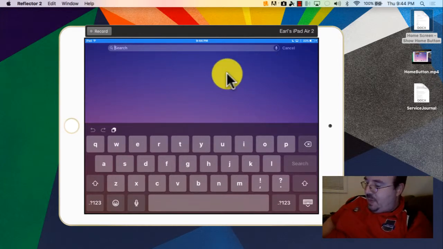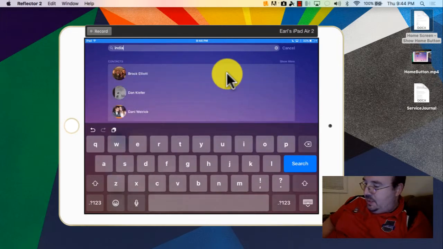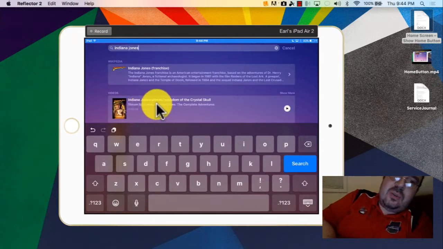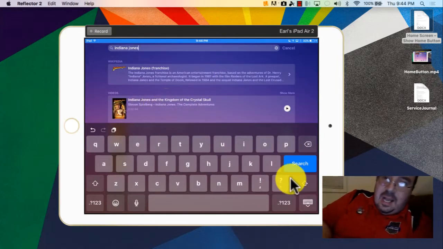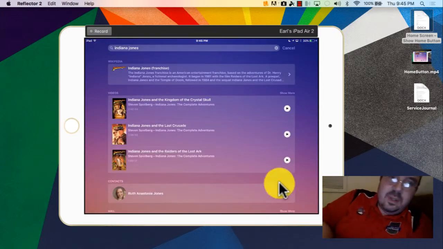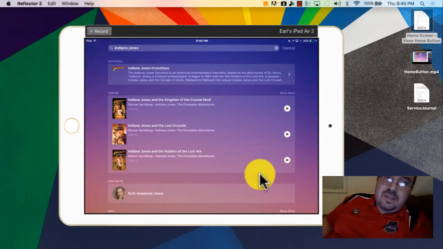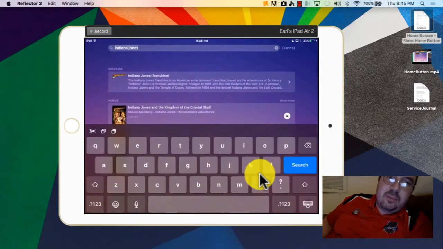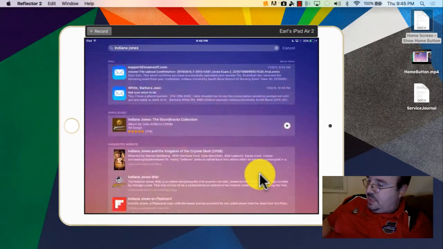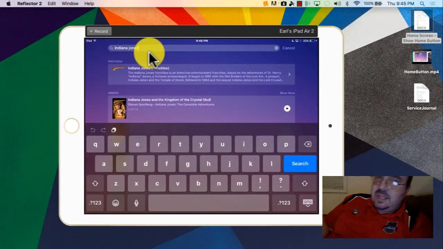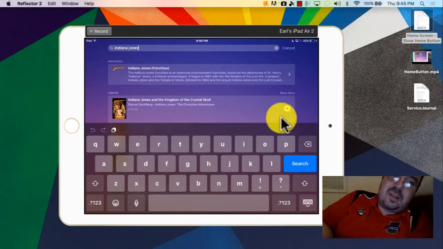So like I have a movie, I have Indiana Jones, okay? So let's see if it goes there. Okay, Indiana Jones. Yep, so I have the movie Indiana Jones. It's got the video. I'm going to push this to get my keyboard temporarily out of the way. And this has got like anything with the word Indiana Jones in it. You can scroll up and down, do whatever you want to do, okay? To get the keyboard back, just click somewhere where you need to type something, and the keyboard jumps back on its own.